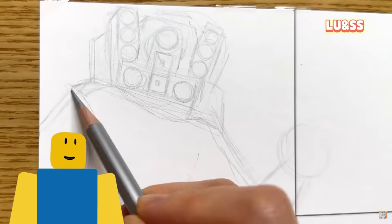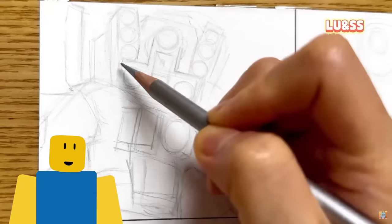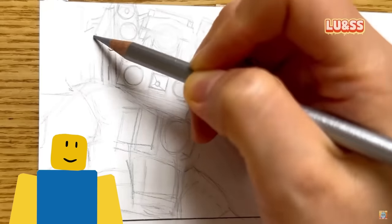So this is the first drawing that we are making, and wow, I can already see who it is. This is the Titan Speaker Man. But how much detail are they gonna add?